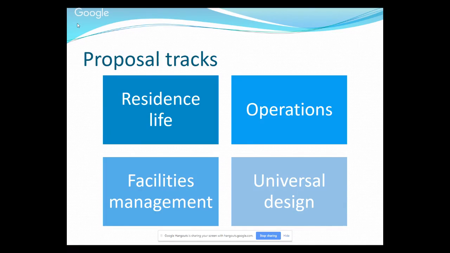When we're looking at operations, we're looking at ancillary partnerships, conference services, evaluation and planning, fiscal resources and control, human resources, information technology, and occupancy. So those core competencies will fit under the umbrella of operations. When we look at facilities management, we're looking at facilities assessment, master planning, general and preventive maintenance, capital project management, sustainability, and inventory and control and materials handling. So again, that all fits under facilities management.